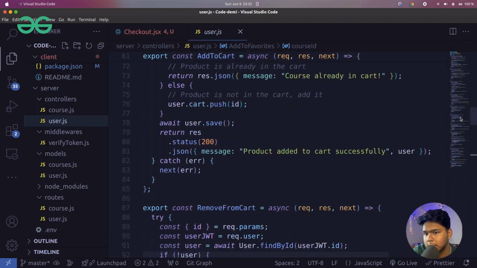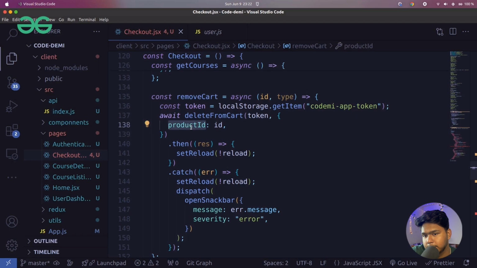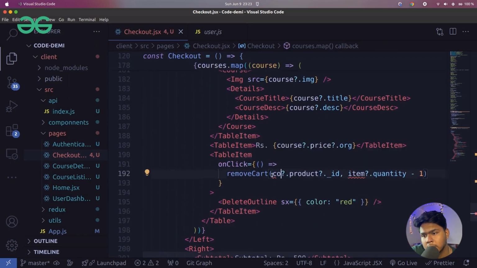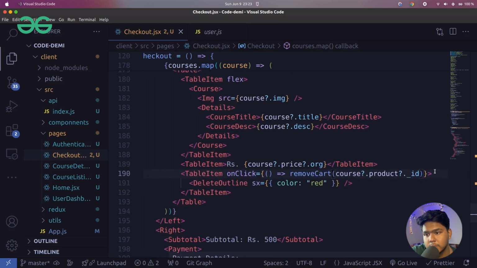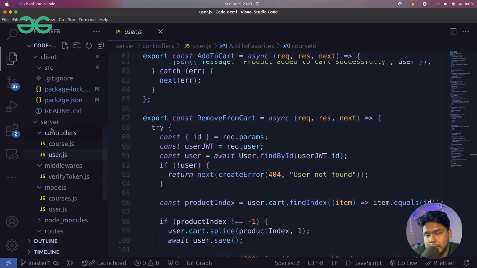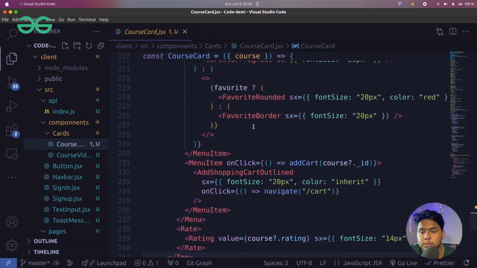Remove from cart. We need to pass only the ID, and the type we don't need. Let us check in the delete what we are doing. In deleting from cart, we are taking the ID from the params, right? So it would be ID, like that. Perfect. I think it is pretty much completed. Remove from cart, just pass the ID. We don't need any quantity and all those stuff, right? So yeah.